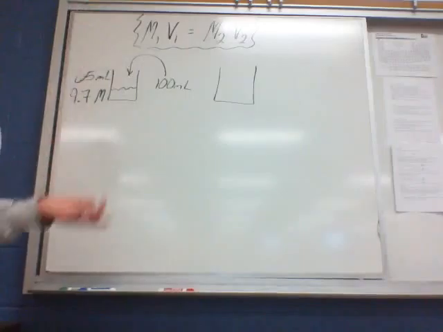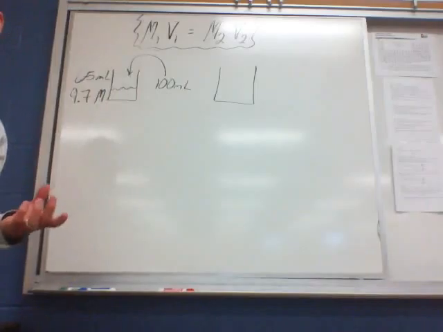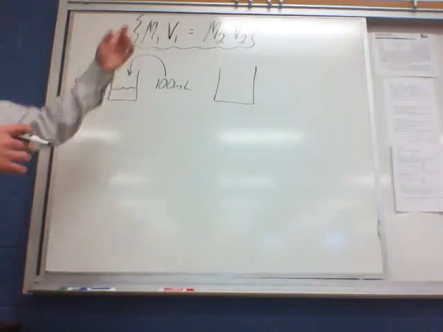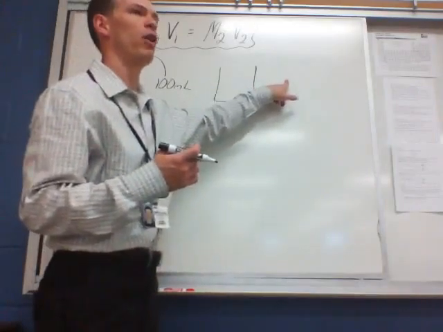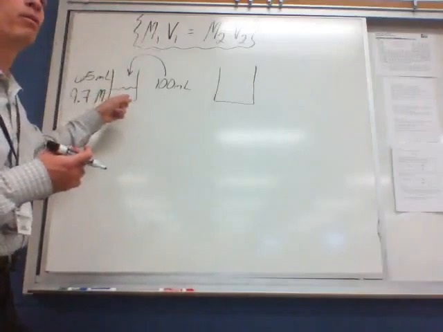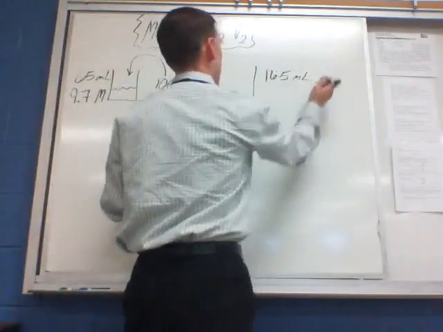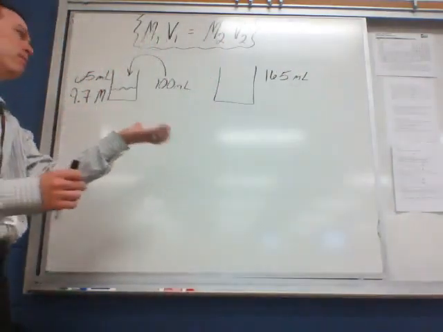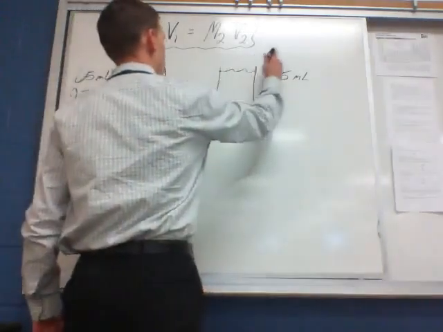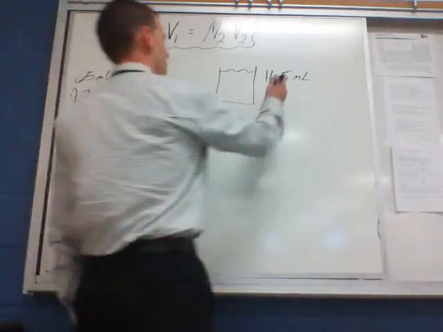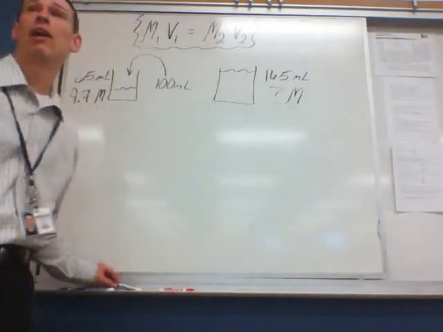When you're doing a dilutions problem, when you start the problem, scan your eyes for the phrase add, adding, or added. If it's not there, then just build your beakers and use the equation. If it is there, then realize that they're not giving you a final volume. What is the final volume? 165 mils. You had to do something to get that. You had to add. Because if I have 65 mils and I pour 100 more mils in there, now I have 165 mils. So now my water level's way up there. And now we can solve for the molarity. See if you can get that molarity.